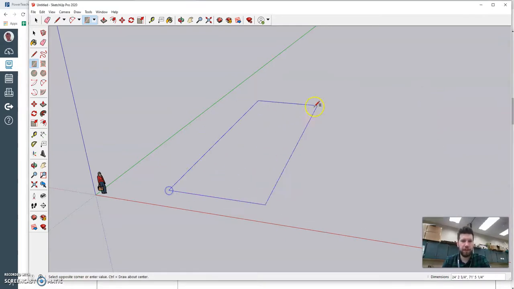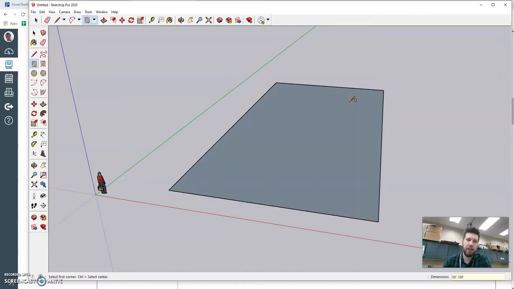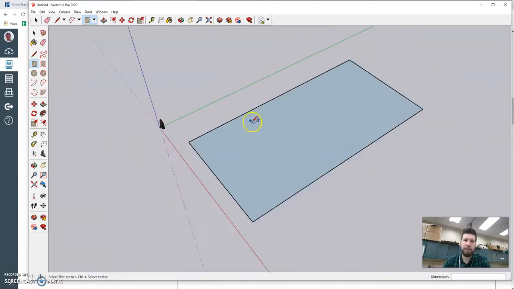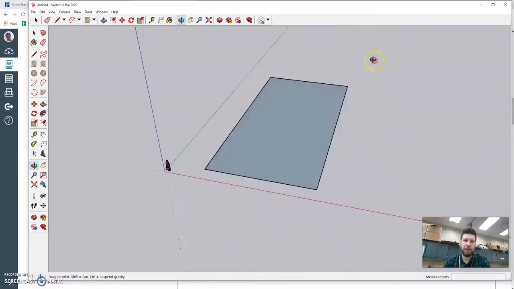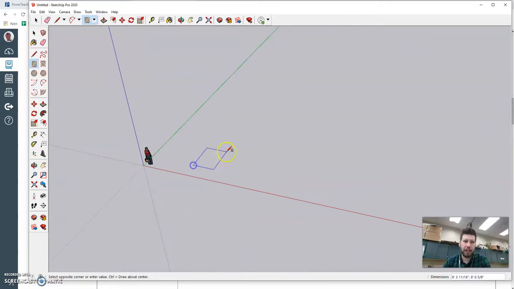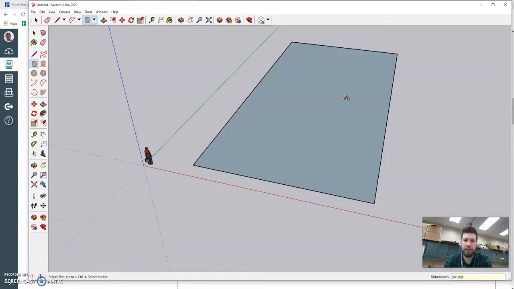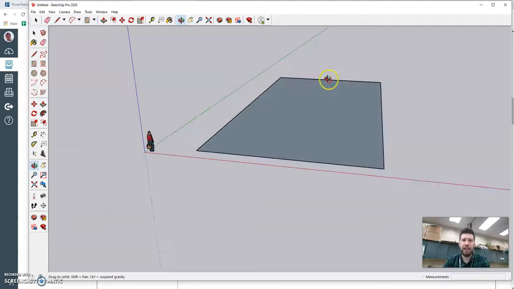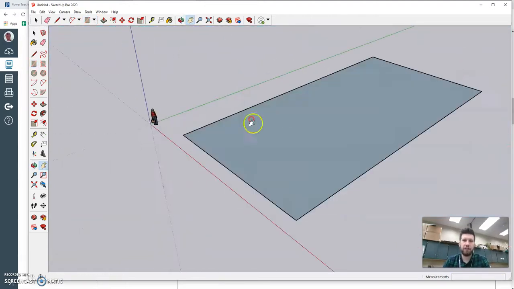Let me redraw this real quick. 50 apostrophe, comma. So that's 50 foot, apostrophe is the symbol for foot, 50 apostrophe, comma, 100 apostrophe, and hit enter. And that will place a 50 by 100 foot square on the ground. I'll do that one more time. I click once to start, don't hold the mouse button down, and then I can just go to my keyboard and type in 50 apostrophe, comma, 100 apostrophe, enter. So 50 foot by 100 foot. This should have left a 5,000 square foot rectangle.